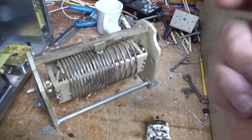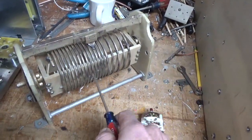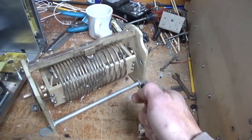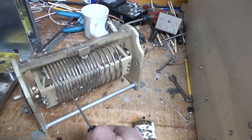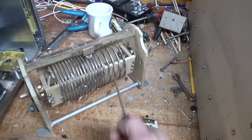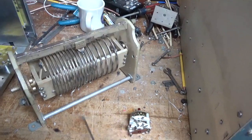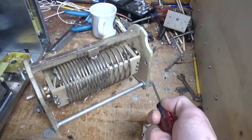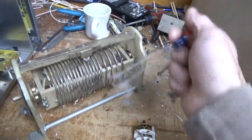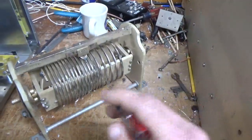I see a lot of these, and an inductor is rated for a certain amount of current. I think this one's 15 amps. It's either 10 or 15. I think it might be 10. I'd have to look it up. But as you go up in frequency, you have skin effect, less surface area for the actual inductor material, and the current rating goes down, it can't handle as much current, and you have problems. I've seen people using a 20 amp edge wound inductor in large amplifiers, because the 30 amp gets huge, and then you don't have enough turns and the Q ratio is all messed up. The turns are huge.